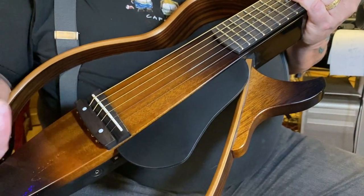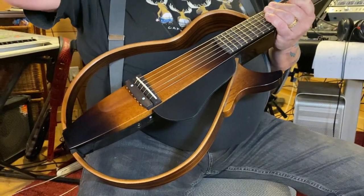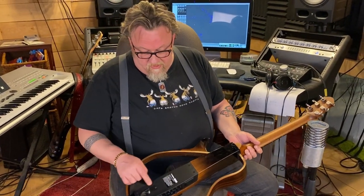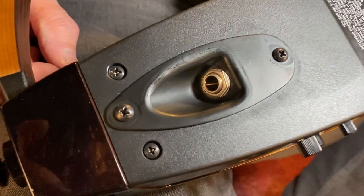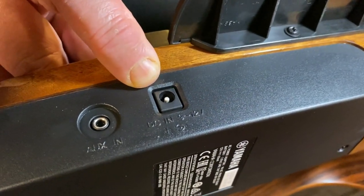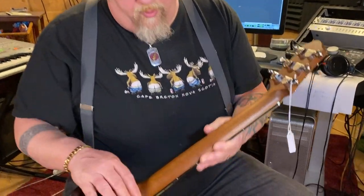And the only thing that's plastic on this is this pickguard. And I would say that's probably a good idea. You'll never have to replace it that way. And of course, the housing in the back is plastic as well. It'll keep it lightweight. The jack is metal. That's a big plus. It's a metal housing in the jack. And it even has 9-volt power. If you don't want to stick a battery in it and you're practicing at home, you just plug it into the wall. The next thing I should probably show you is, well, let's take a look at this neck too while we're here. This is a really nice mahogany neck.